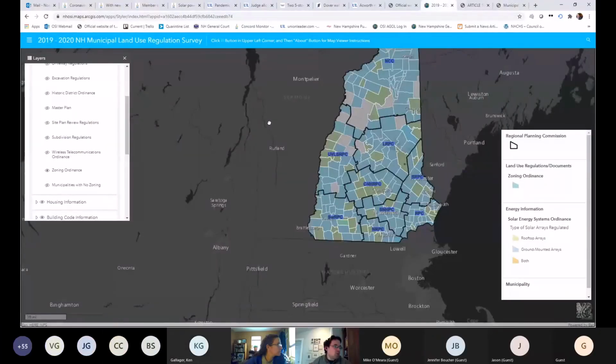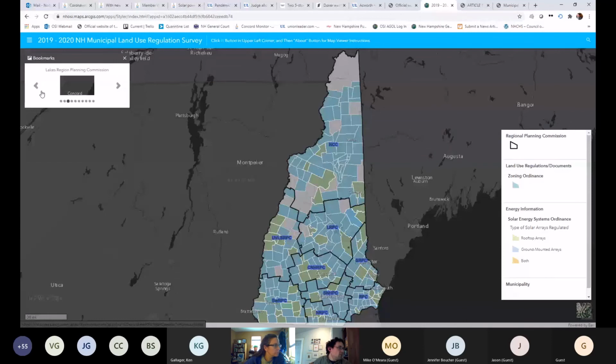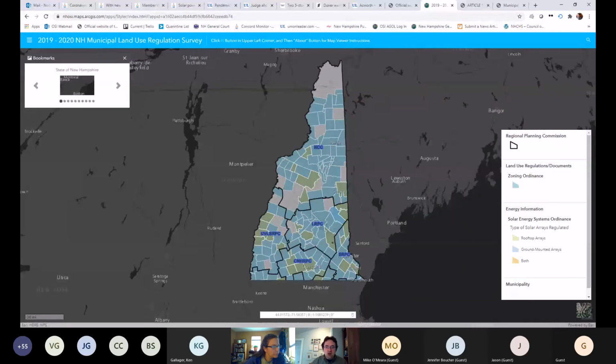So if we're back in our interactive map, we zoomed in, so you should already be at the state level, unless you zoomed in on a specific area like I did. But okay, so we've zoomed back to the state level. So what you're going to do, and we just want to have solar.